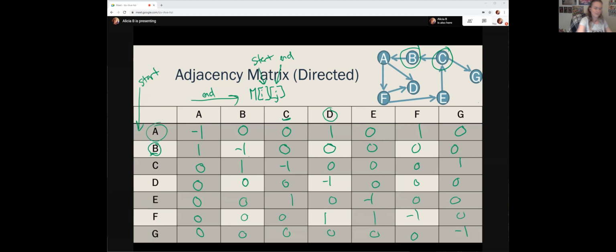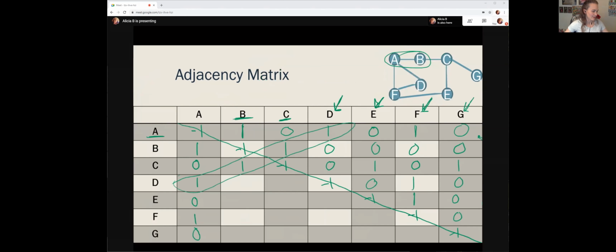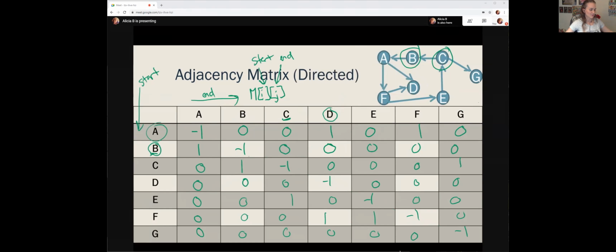Sorry, you can definitely try this out at home as well. So this one, there were a lot of ones, and it's fully mirrored, so there's almost twice as many ones. And here it's much more sparse. There's just a lot of zeros. So that tells us that the connectivity of the directed graph is lower than the connectivity of the undirected graph.